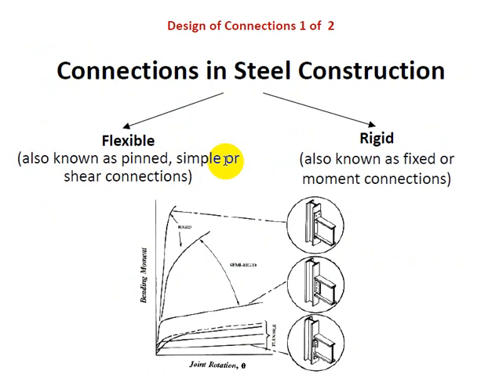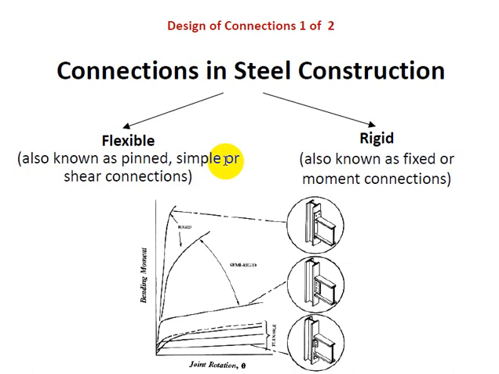So when you have a connection and we have an assumption that this connection is not going to take the moment in a design, this means it's a flexible connection. It's just our static principles. When you say this is a connection as pinned, or this is a support as pinned, this means that the support is not taking moment, even if it actually does. So it's as simple as that.